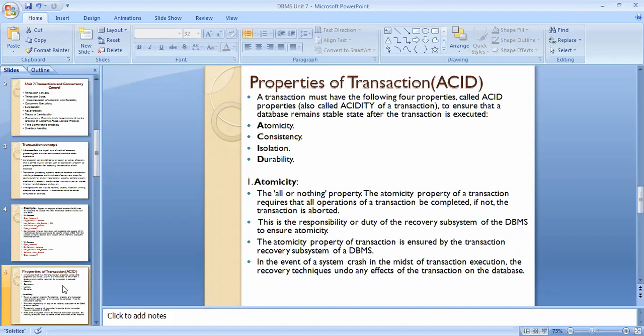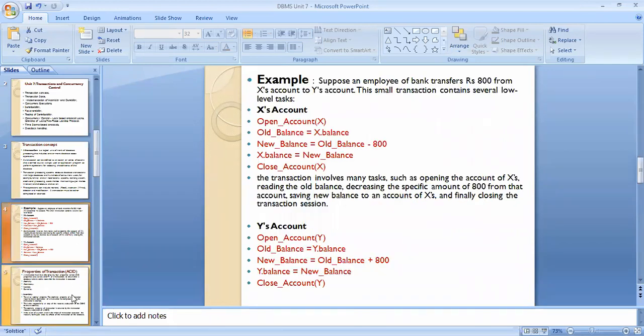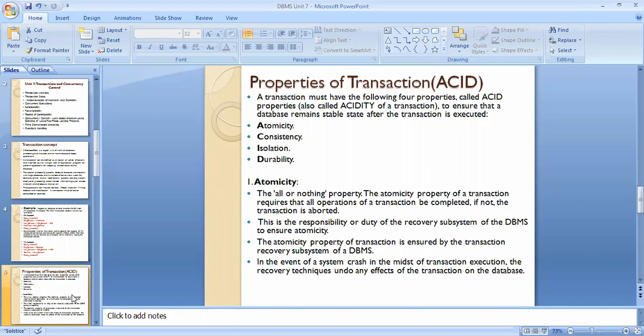Yes. If our account or database is stable before the transaction, it must be stable after the transaction too. That's why these properties are important. So why is it called ACID?